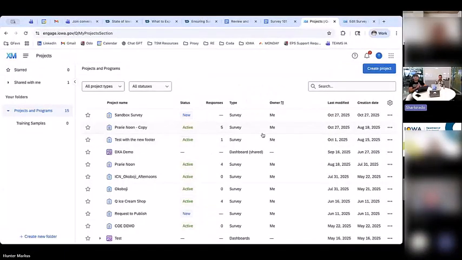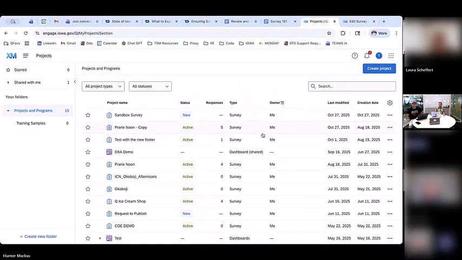Awesome. Thank you, Jessica. Yeah, there's definitely a big workflow to this, and I'm going to walk you through what it looks like. Again, a lot of this workflow, like Jessica mentioned, is to satisfy some of the requirements that the state security has and some of our accessibility standards. But I also want to emphasize while I'm showing this, what's in it for you as survey creators, why this is going to help you make the best survey possible.